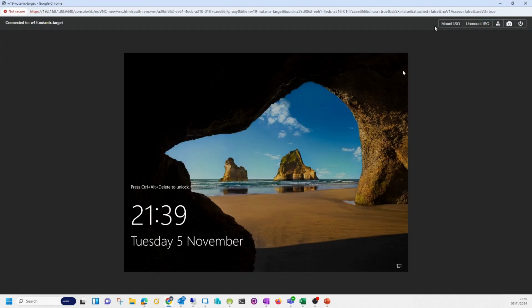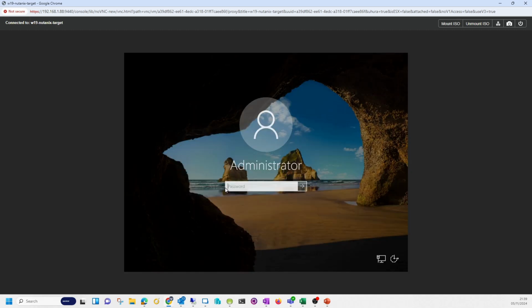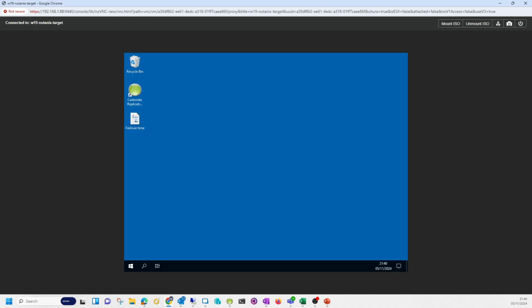And there's Windows. So if we go to Control Alt Delete and log in with Carbonite, here we have it.